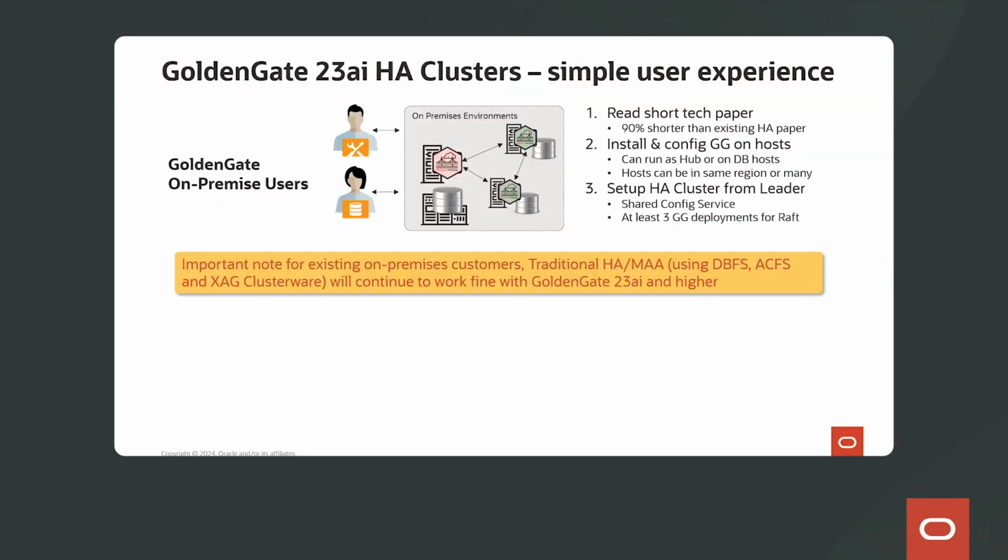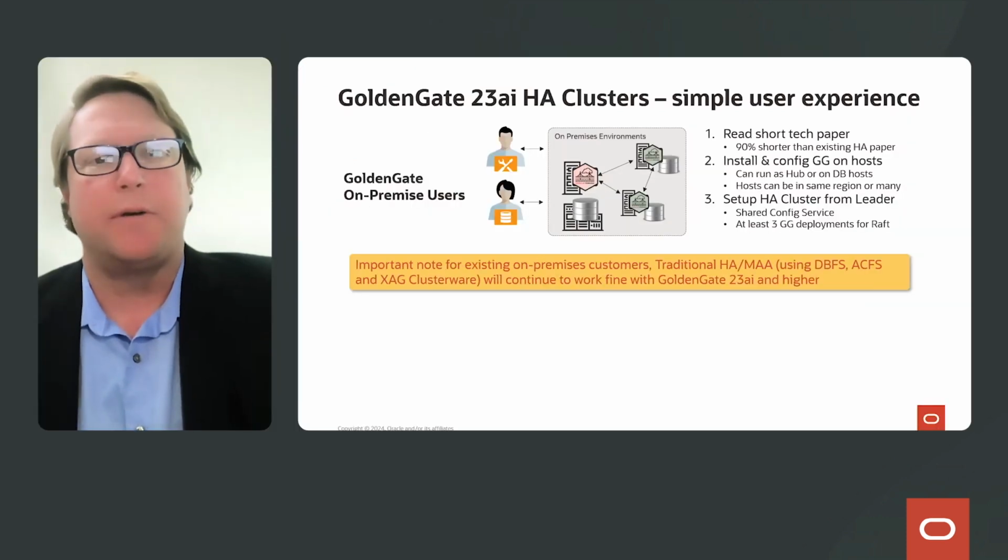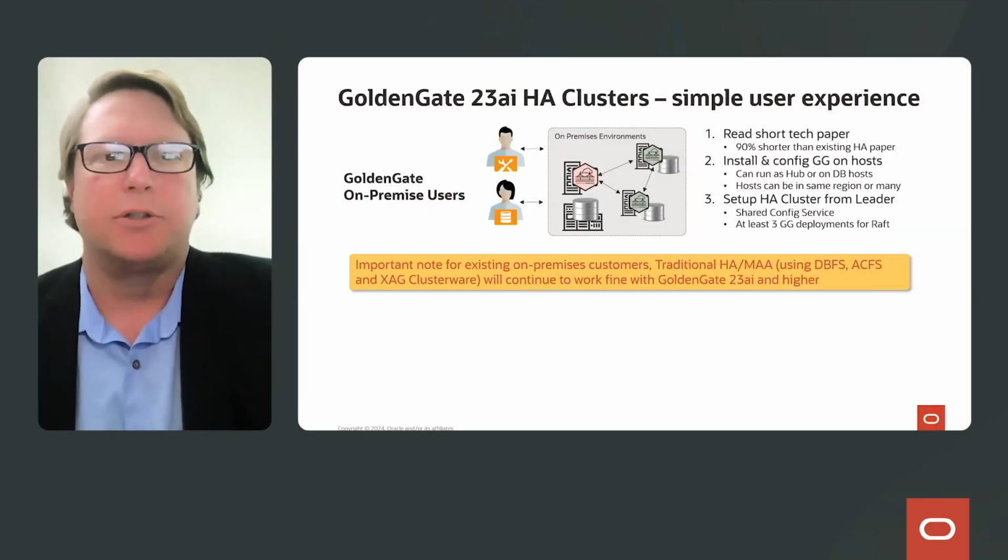There is a note here for customers that are using the traditional HA maximum availability setup and configuration for GoldenGate HA that still uses DBFS, ACFS, and clusterware. That will continue to work. So we're not taking away any functionality there. It'll work seamlessly on top of this environment. So you can use either one or both.